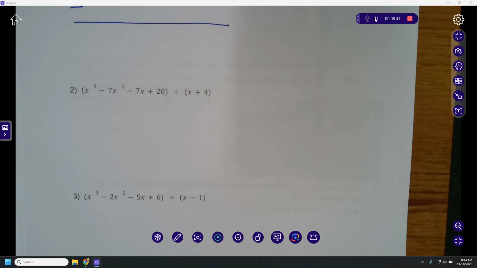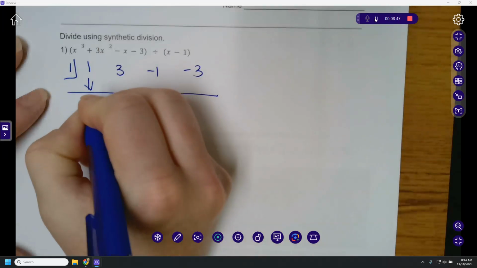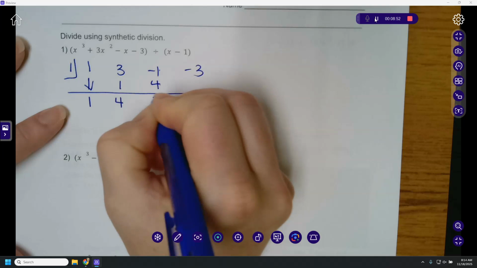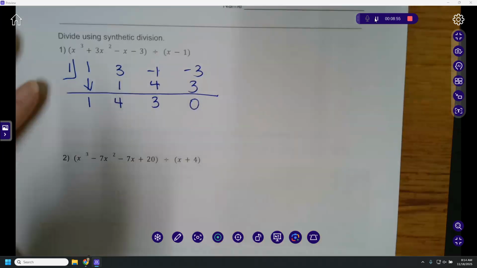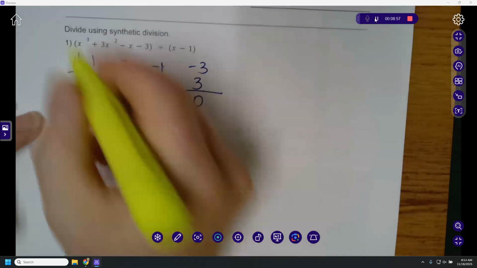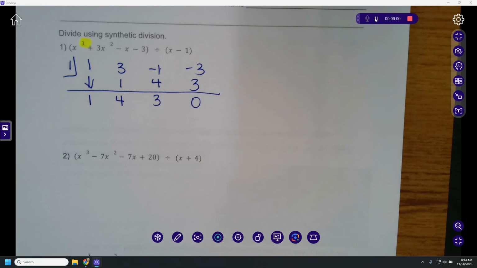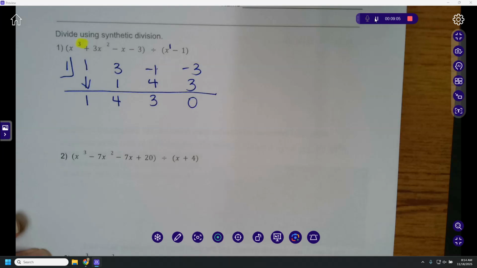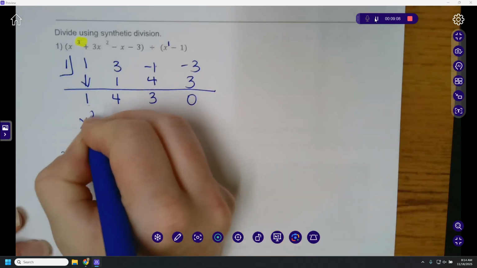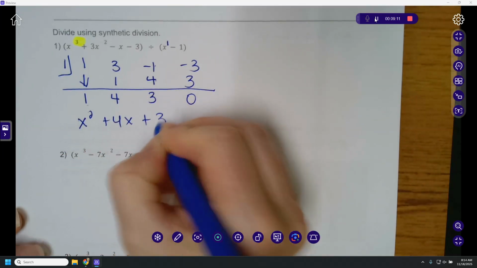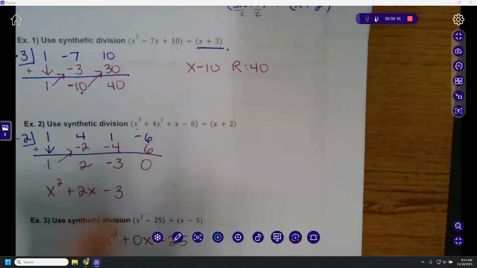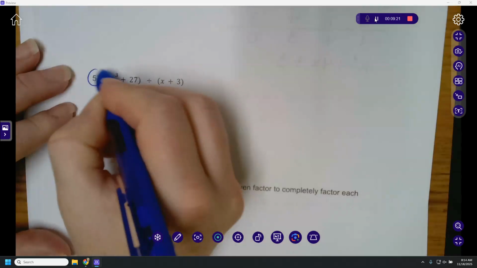So let's pause. I'm going to just put this up here. Most common question, how do you put the polynomial back in? Take the degree that you started with and take off a degree of 1 because you were dividing by degree 1. So this should be an x squared plus 4x plus 3. Okay, we are going to do 2 and 3, but I would like to skip forward to question 5, please.